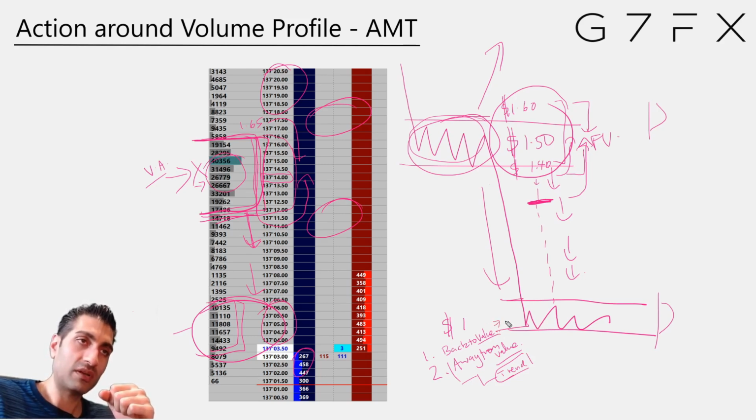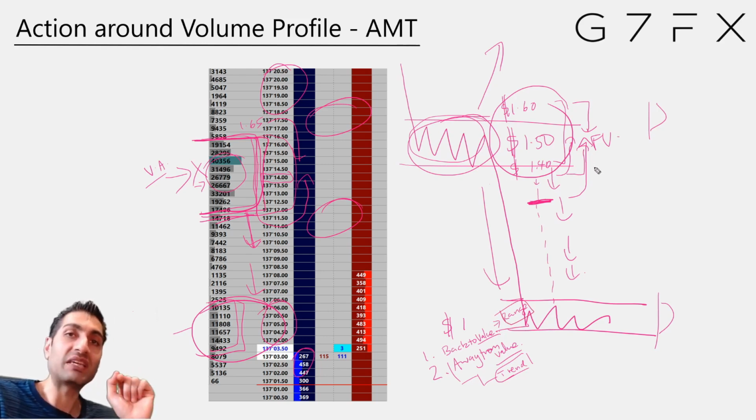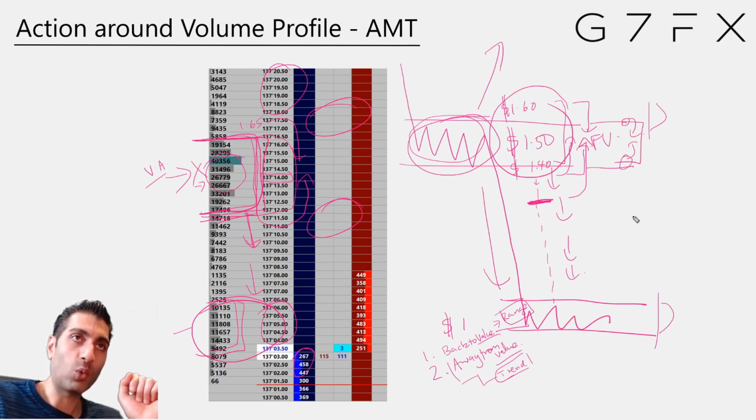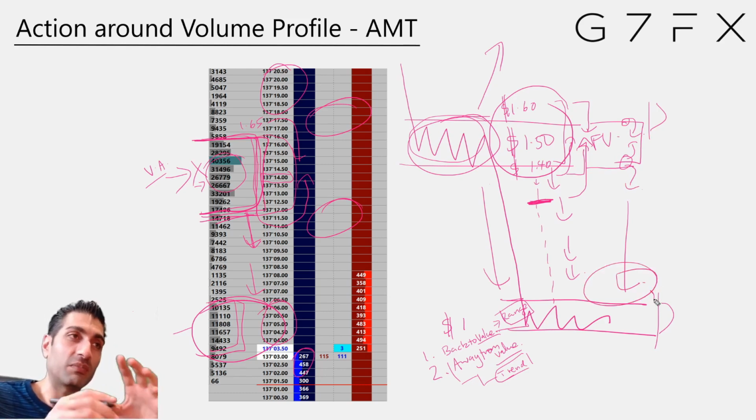All this is, the industry has decided to call this range trading, when actually it isn't. All it's actually doing is playing the edges of fair value, okay? So once we've established fair value, we're either playing the edges back, or if we think it's going to break out of value, we're going to the next value. All right, guys, I know that was very, very long, and I apologize, but I hope that's added some value to you.